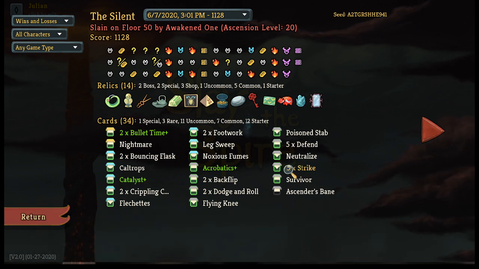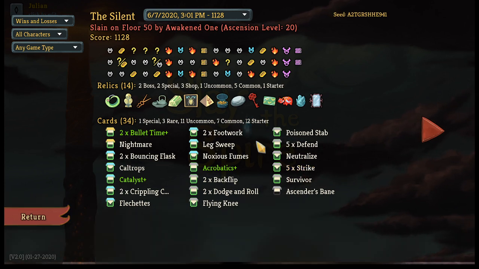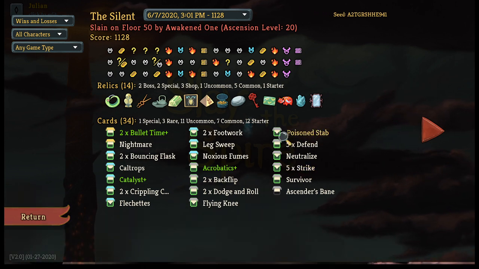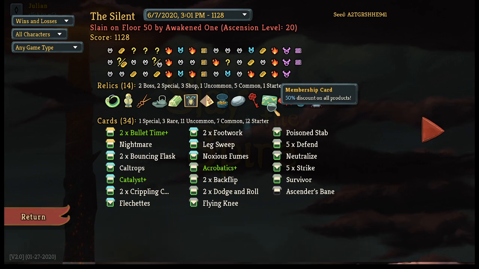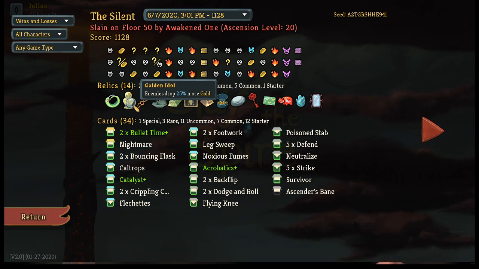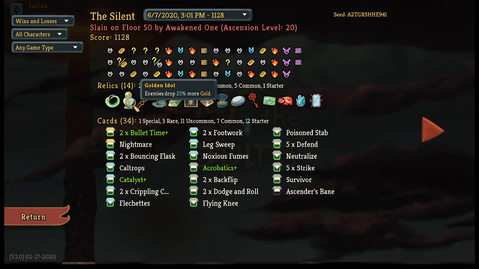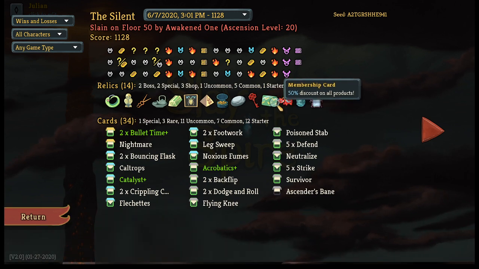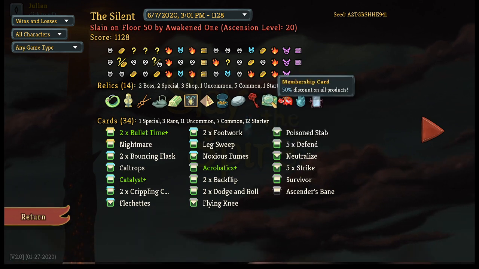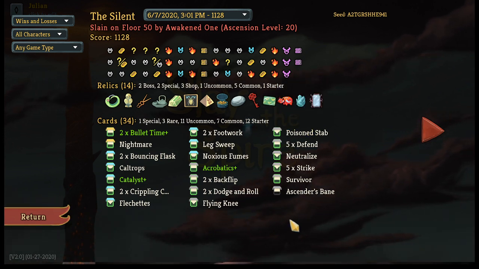My five Strikes, this is like the big negative of this run. I think the three worst decisions were taking Curse Key, not removing any strikes, and also taking this Membership Card. I thought that when you get extra gold from Golden Idol, it displays the extra gold in parentheses, and it didn't seem like I saw extra gold coming in. I don't know, I'll have to review this video, but Membership Card was... I should have just removed a strike at that point, and then not gotten a bunch of the other stuff, because I was buying other stuff.